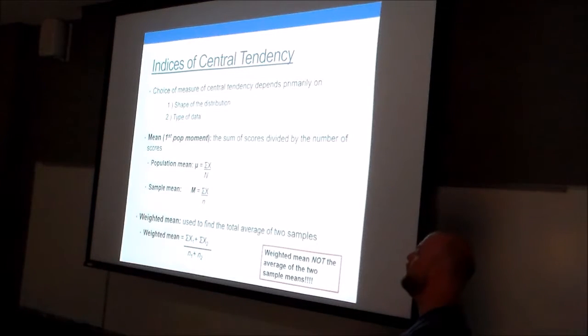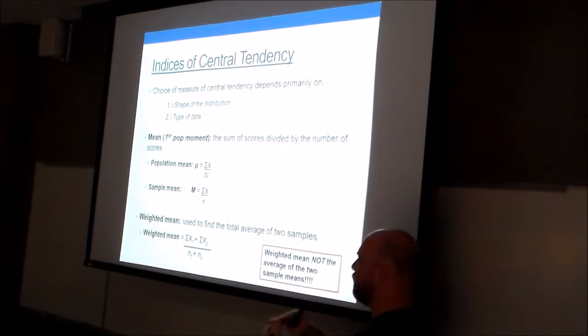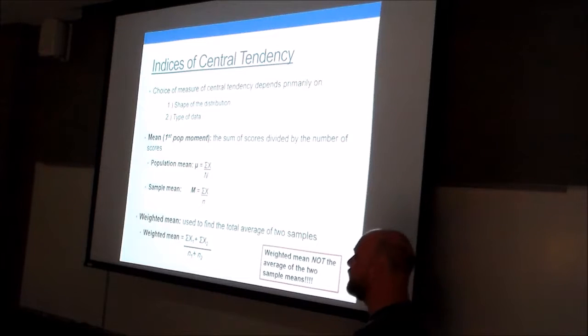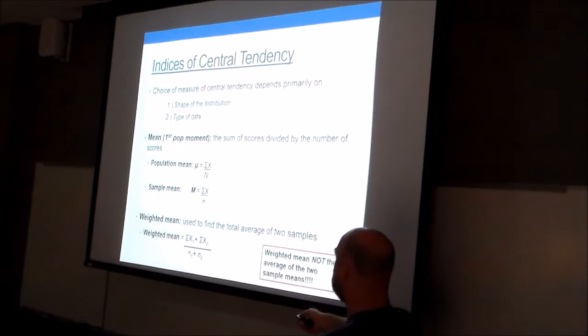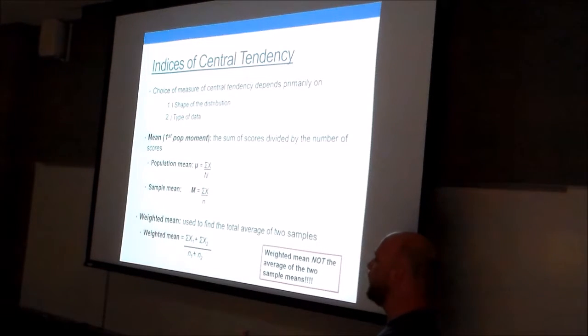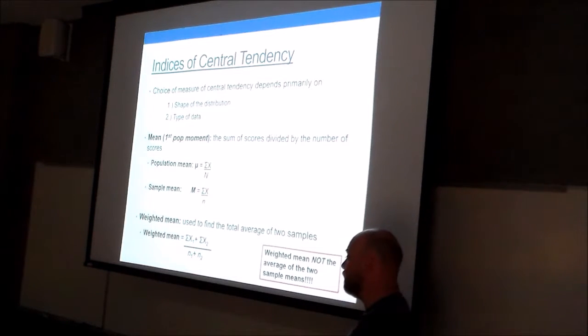Conceptually, from a practical standpoint, where might we get in trouble if we just take the mean of sample 1, the mean of sample 2, add those two means together and divide by 2? Be a different number of people. Perfect, right? If our samples are a different size, if I've got 10 people in sample 1 and 50 people in sample 2, particularly if the means of sample 1 and sample 2 are quite different, the number I get for my weighted mean is not going to be the same as if I just take the average of sample 1, the average of sample 2, and take the average of that.